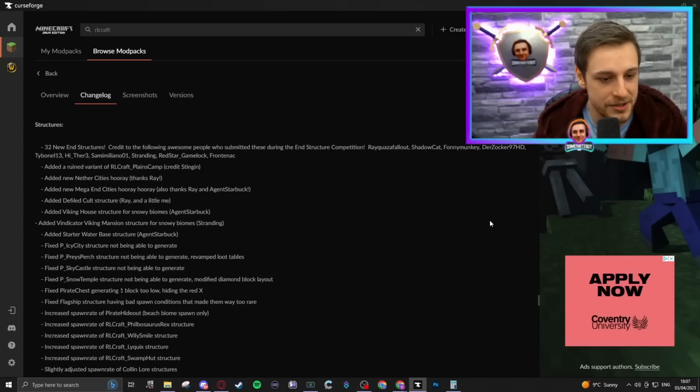Fixed P Icy City structure not being able to generate. Fixed P Praise Perch structure not being able to generate and revamped the loot tables. Fixed P Sky Castles structure not being able to generate. Fixed P Snow Temple structure not being able to generate and modified diamond block layout. Fixed Pirate Chest generating 1 block too low, hiding the red X. And fixed Flagship structure having bad spawn conditions that made them way too rare.